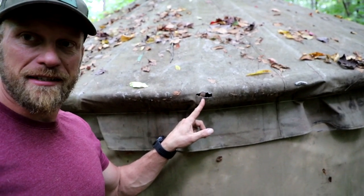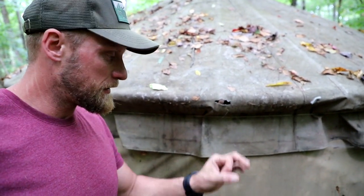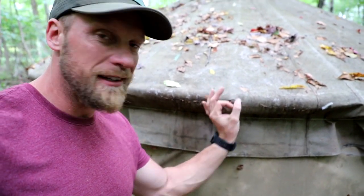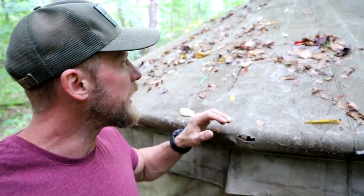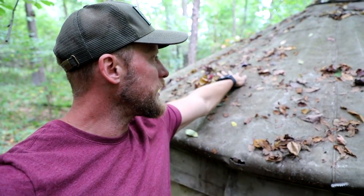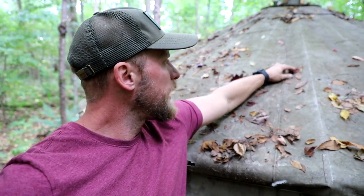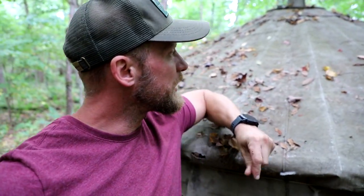Damage-wise we have this little rip here - it actually got a little bit bigger since the last time I looked at it. And there's another little rip. What happens is the leaves lay on this thing, and if you're not here all the time the tannins from the leaves start to add rot. I don't even know where the other hole is but trust me it's just a small dime-sized hole. This stuff has held up awesome but I'm going to measure it today and go from there.